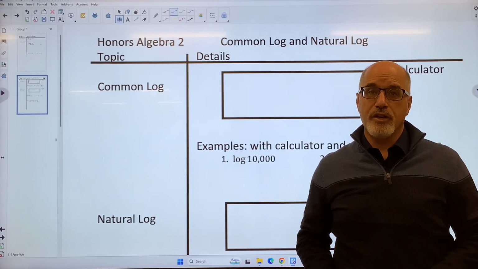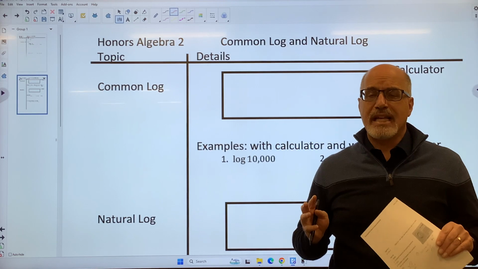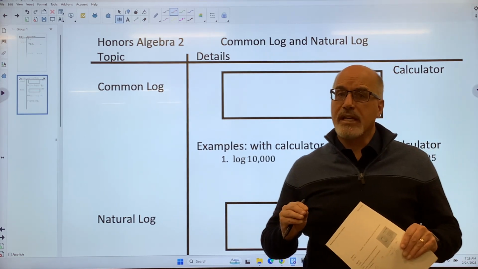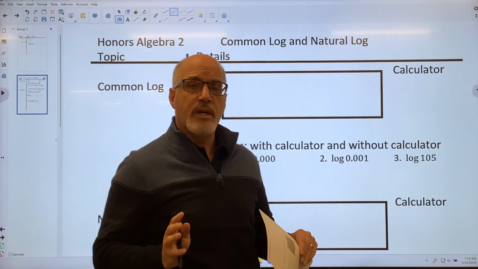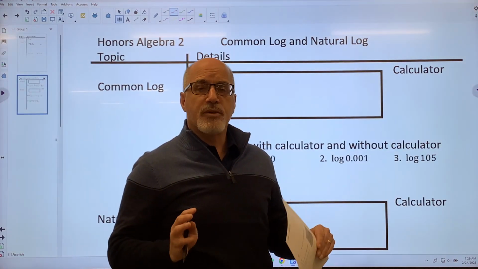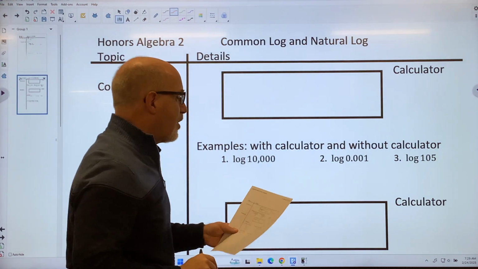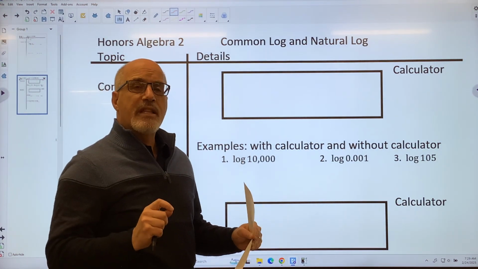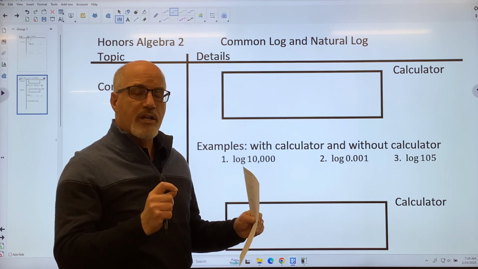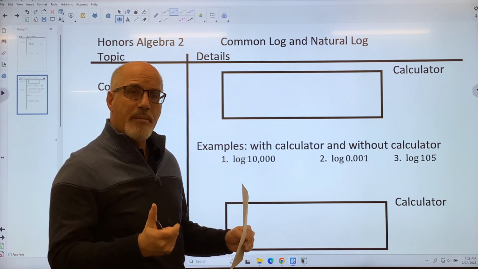For this lesson, we're going to introduce common logs and natural logs. These are logs that have bases that we can use shorthand notation to list the log, and I want to introduce that notation in this lesson. First of all, we want to note that the common base we use in our number system is base 10. We use 10 quite a bit.